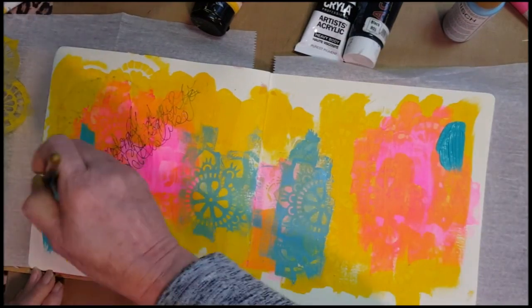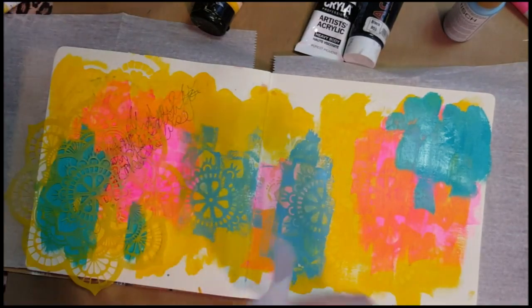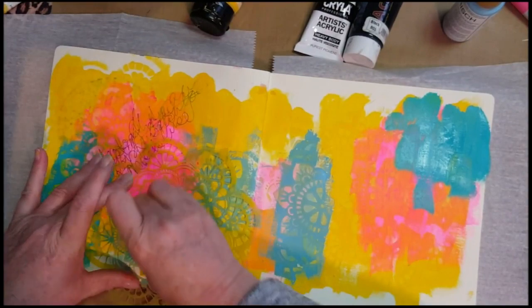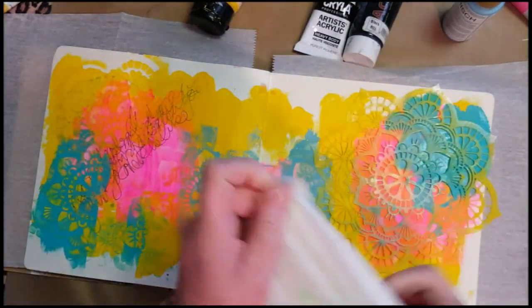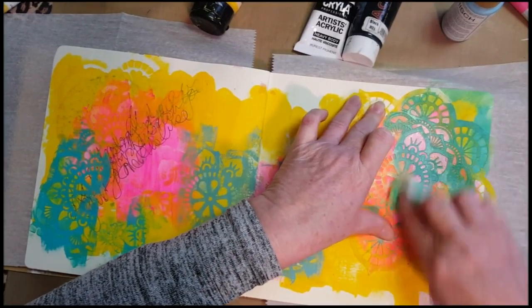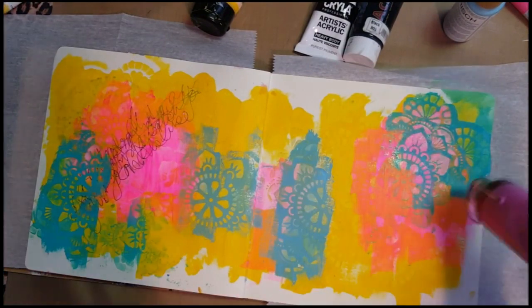Anyway, I'm using these beautiful, vibrant turquoises, pinks, yellows. As you know, they're my colors. And I'm going through just playing around with my page, adding the colors layer by layer using the stencil. And I'll catch you at the back end in a moment.